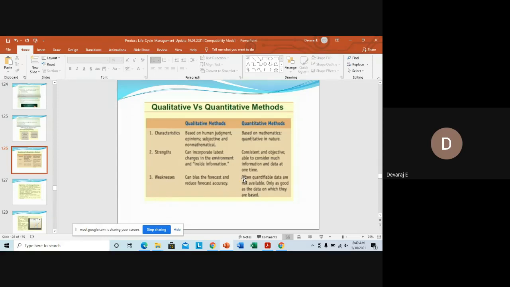So in the results you can tell from the data whether, if I use this material, it can sustain or not, and if I do not use this material, whether it can sustain or not. But this quantitative technique will take time, because to solve the problem it will take time.